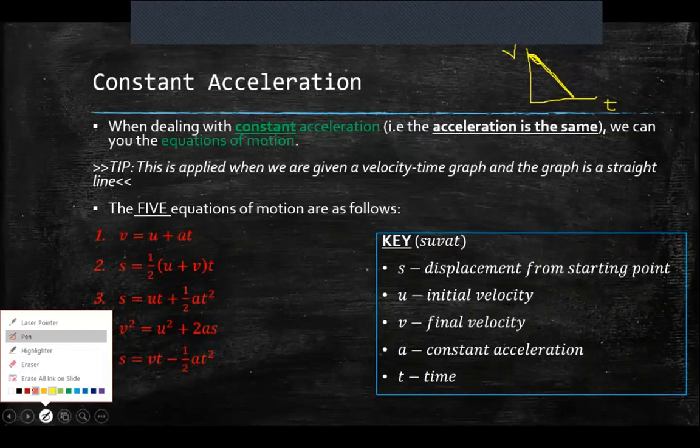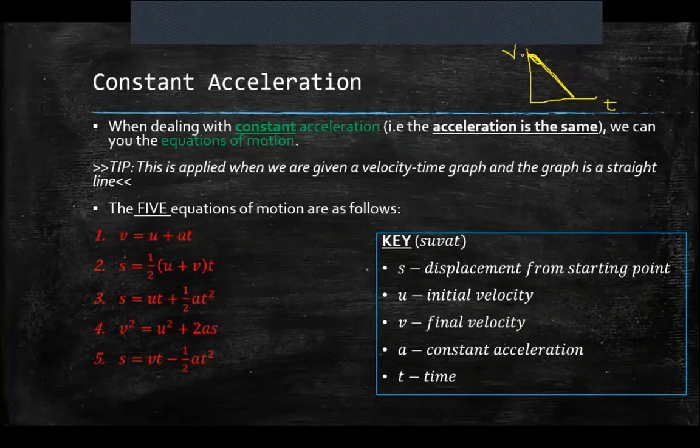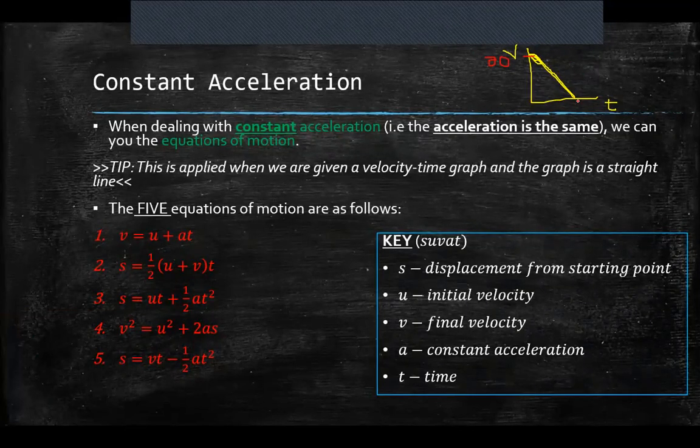So if they told me that this velocity right here at this point is 20, and it comes down to the axis, so it's at rest, v is 0. Let's say the time taken is 4. They asked me to find A. What's the acceleration? I know this is a constant acceleration. How do I know that? Well, it's a straight line. A straight line has a constant gradient. Acceleration is my gradient, so therefore it's a constant acceleration.